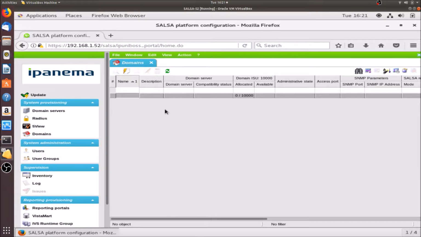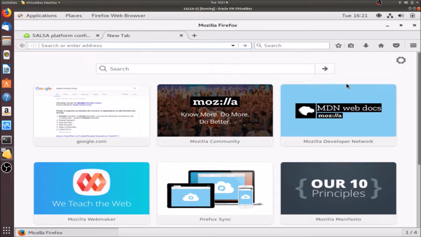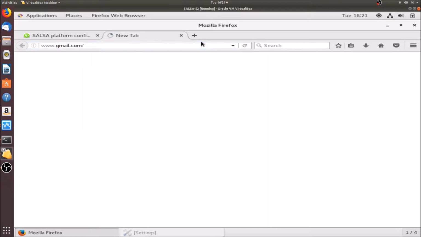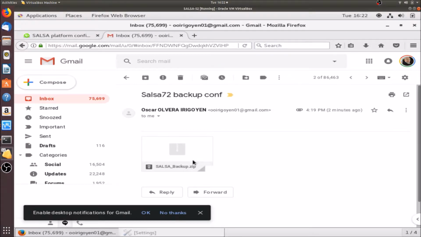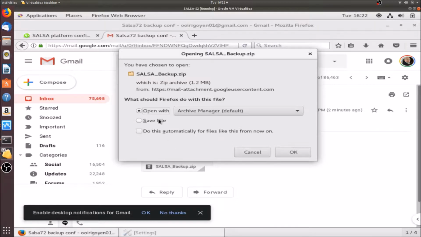So first thing to do is to recover the backup. So I'm going to Gmail. Okay, we're here, and I'm going to download this, save file.